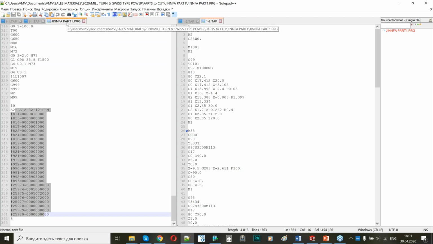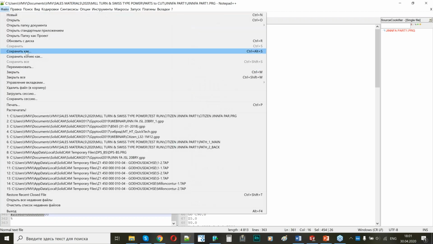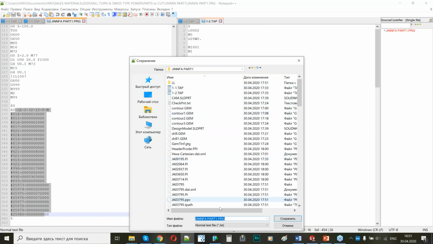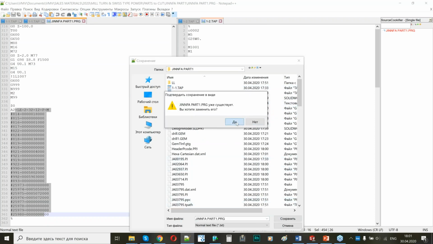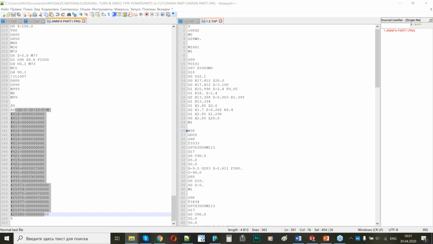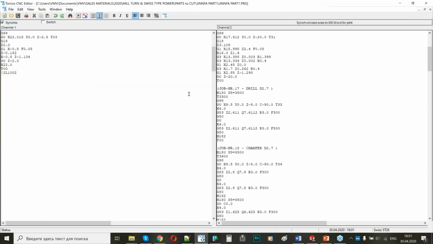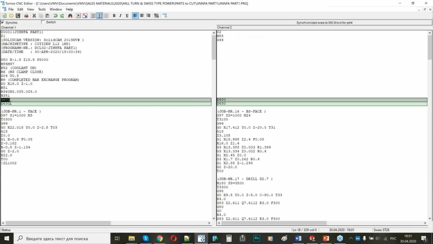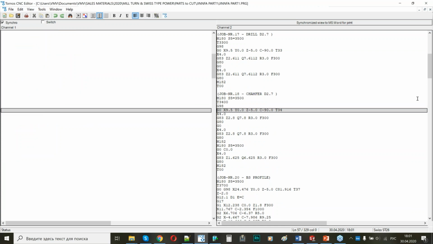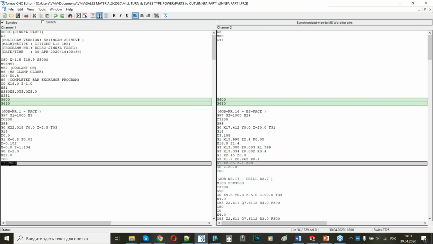To show you this program in a more convenient way, I would say, I will save it here. And I will try to open it in some other software. So here I have a special software to check the Citizen programs. So this is what is called access patterns, and this is like additional wait marks for this type of program. Citizen has 2 types of wait marks. First is the access pattern. And the second is the normal Mitsubishi wait marks like this one.